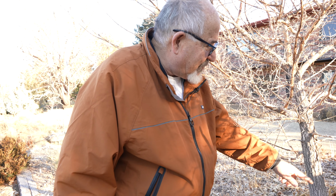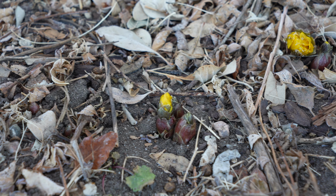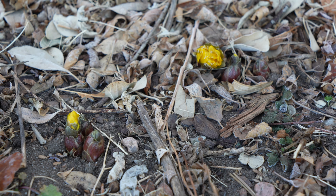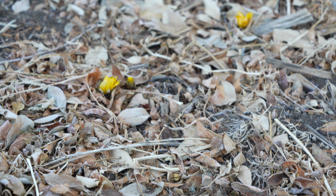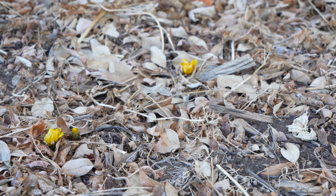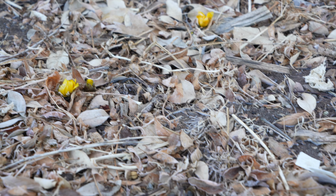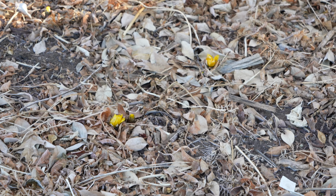And there you can see there's three or four little buds just at the ground surface. They don't look very impressive, but wait a couple weeks. Some years, if it gets warm enough in January, they can be quite spectacular even by now. But this year they're just looking pretty puny. But in a few weeks, you can see they're just loaded with buds. Those will mound up, and they have these huge sunny flowers. And in the daytime, they can be very spectacular. This whole area, this woodsy patch in here, is full of them.